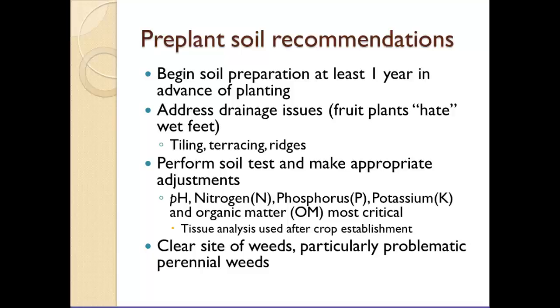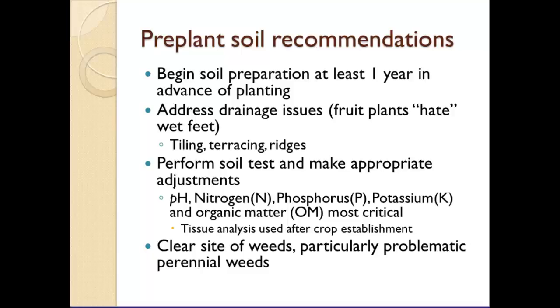Now remember, soil tests are really most beneficial for pre-plant. For most perennial woody plants like tree fruit and small fruit, once the crop is established, we move over to relying on tissue analysis and not soil analysis. So keep in mind, take those soil tests now if you didn't already do them in the fall, so that you can be working on making any changes.